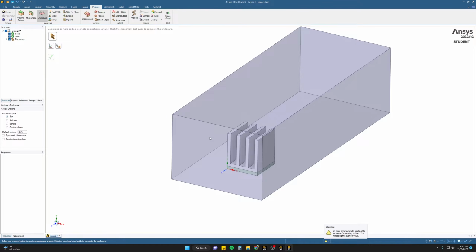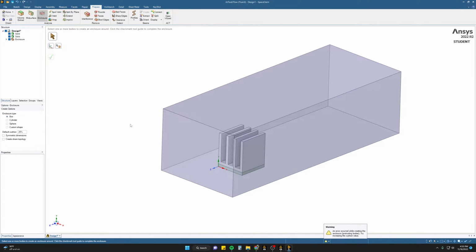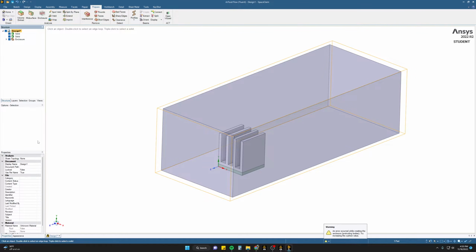So now that we're happy with our geometry, the last thing we're going to want to do before we move into meshing is go over to this Design tab, click on the Design, and you'll see a bunch of properties down here. The one property we're going to want to change is this shared topology, because we're going to want to couple the walls between the enclosure and the solid part. So we're going to want to share that topology. So we'll go to the drop-down menu and click Share. And I'll show you how this shows up in meshing and analysis later on.